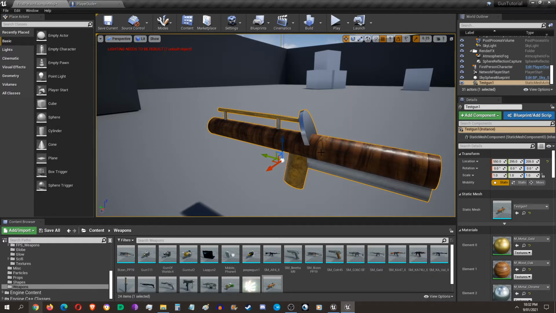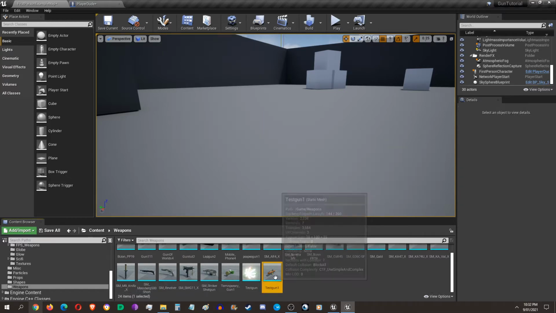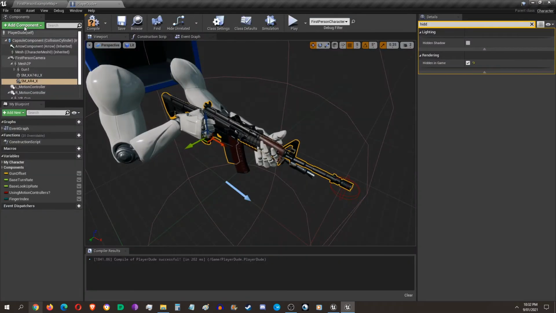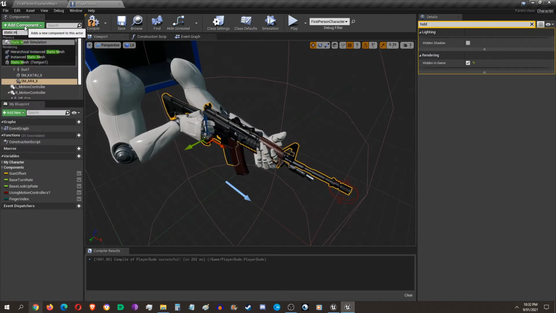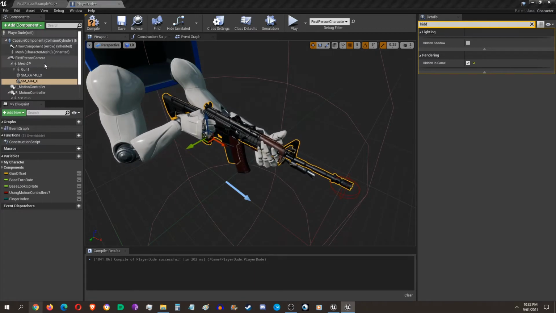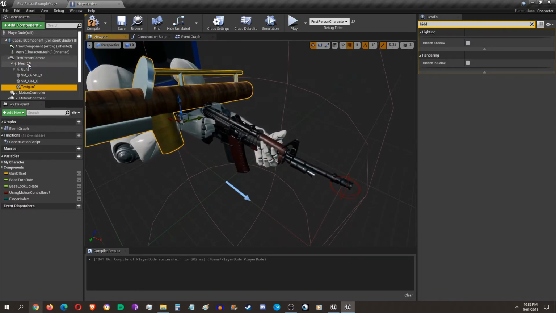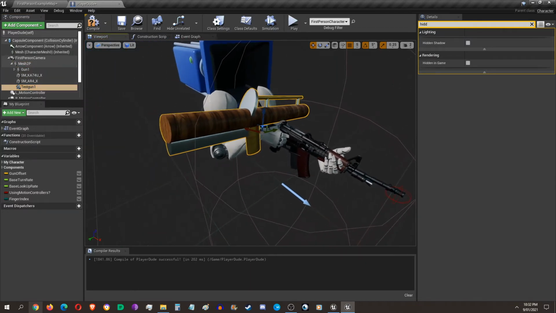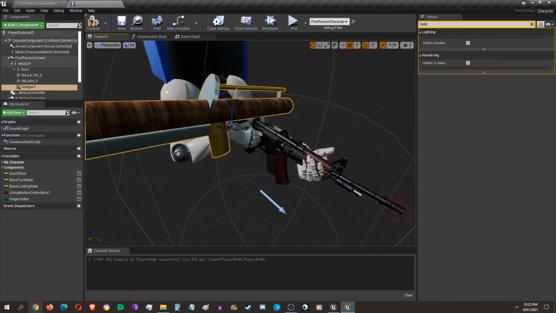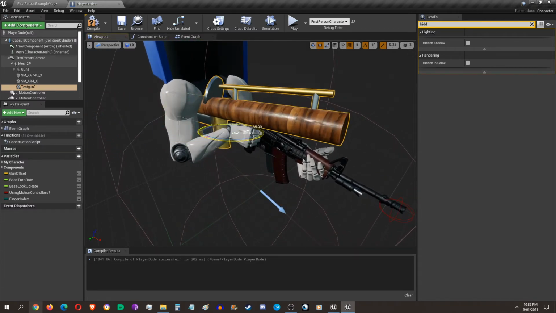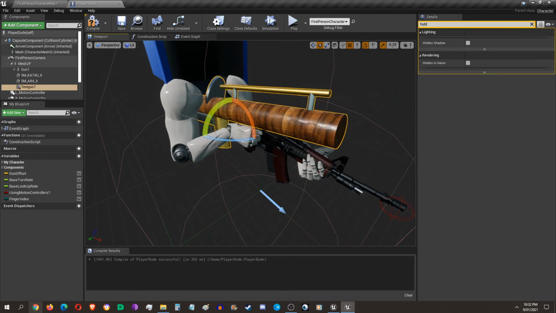But there's a way to make sockets so that you can put it where the trigger button is, and it'll all align in position. But it's not doing that. Alright, so let's delete that. We'll have this selected in here, test gun 1. We'll go back to play. Go components, static mesh. There we go, test gun 1. And it's put it inside the other gun. We need to put it on the mesh. So yeah, I do need a socket.